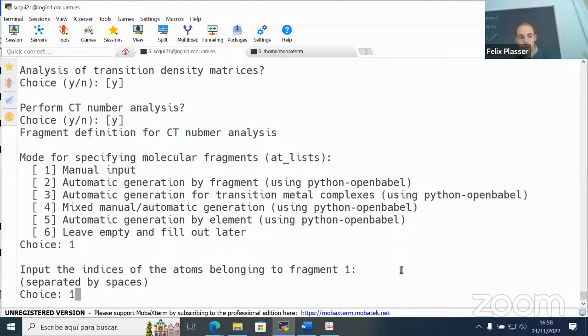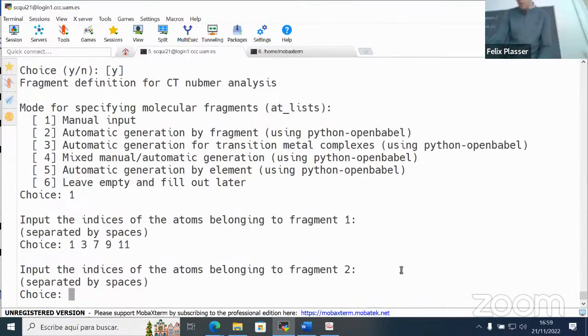It turns out the first one is 1, 3, 7, 9, 11. So the atoms for the first fragment happen to be 1, 3, 7, 9, 11. Okay? So we enter this. Then we do the same for the second fragment, 5, 6, 13, 14.